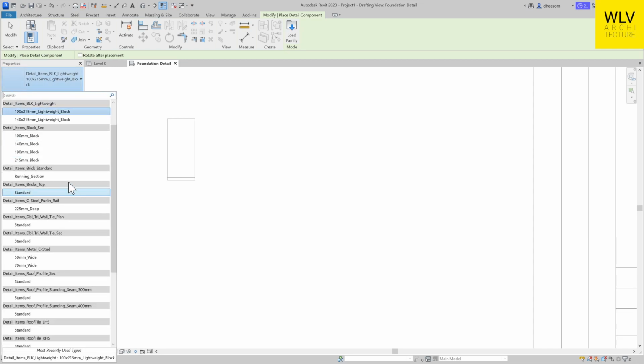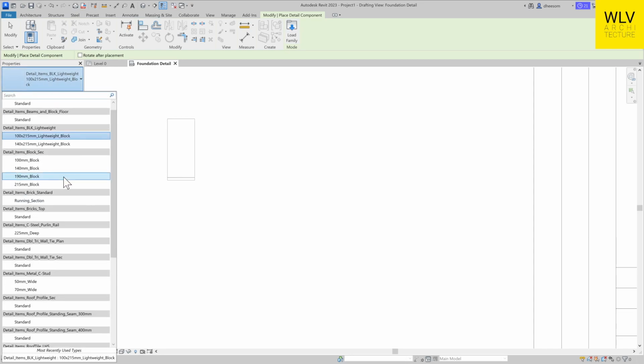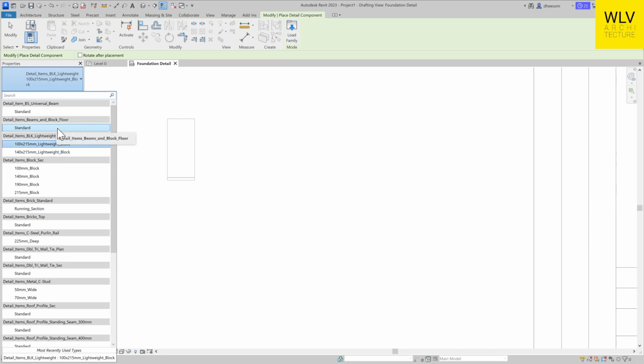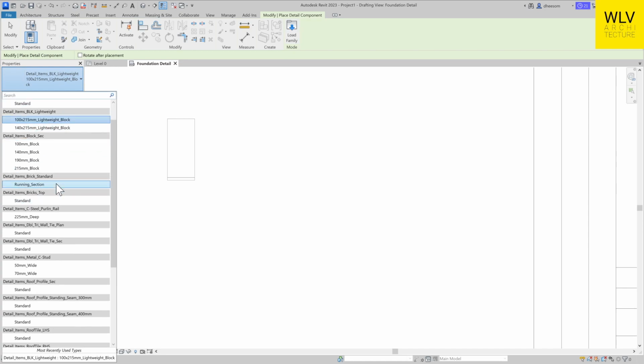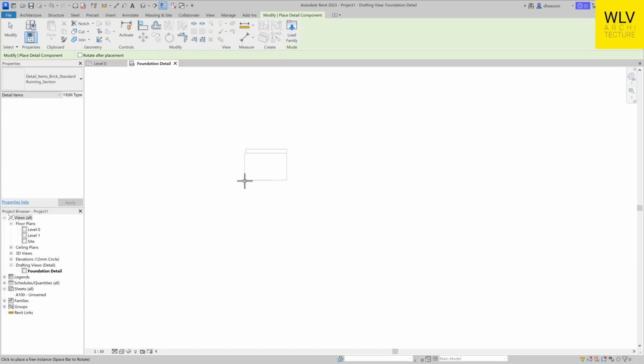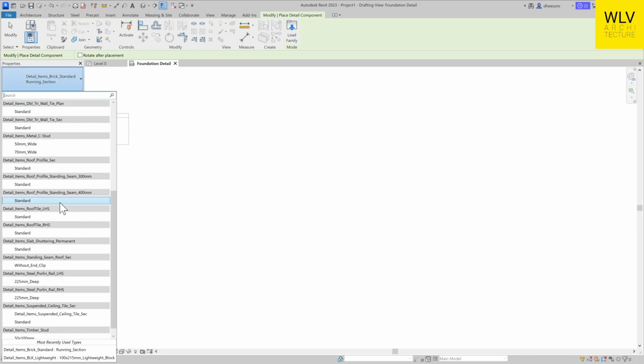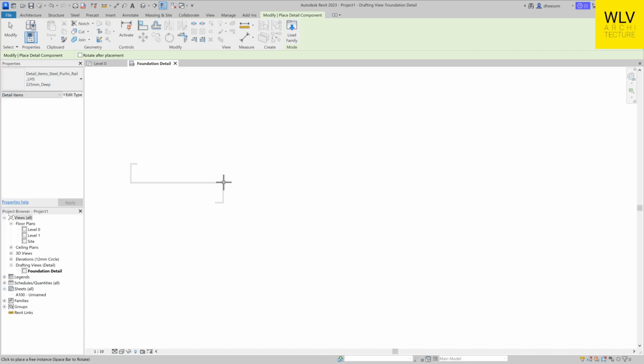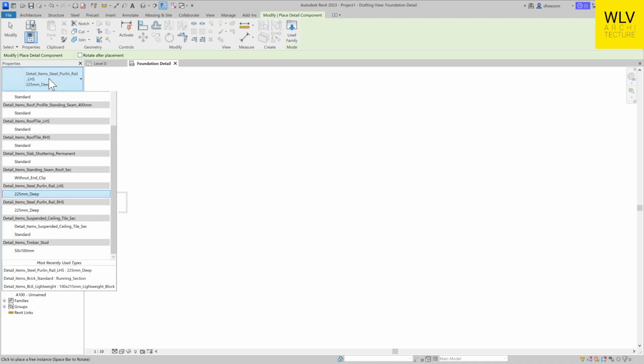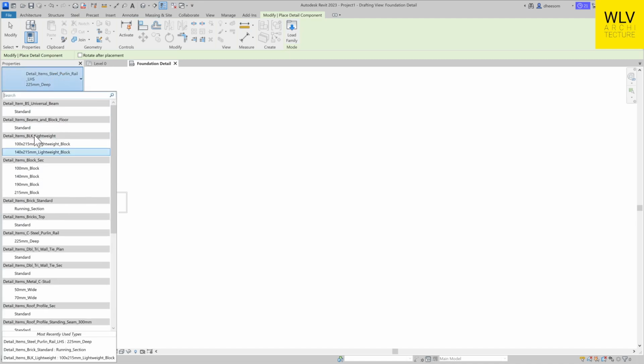Let's look at, say, if there's a brick in here, there's a brick with a mortar seam on it, and there's various different things. There's purlins that we can see if we're using those. We can load in more, so there's a load family button there.